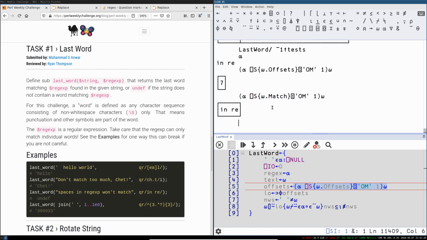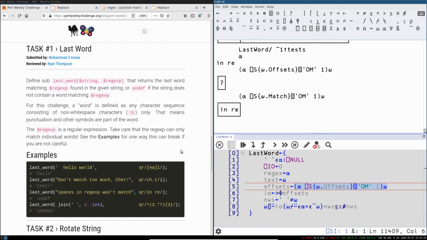So spaces obviously do work, but the point I think that was trying to be made, I've now realized, is spaces in the regular expression shouldn't match, should return undefined, because before you do the processing, you're going to split the text into words somehow. And this is clearly how I'm going to fix my solution so that it works with the last example as well.